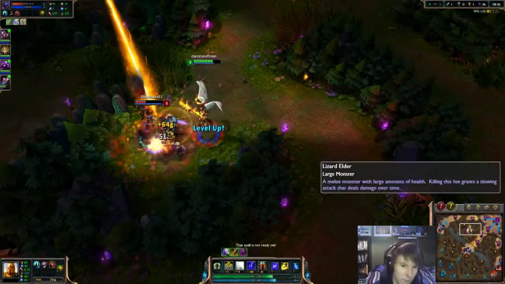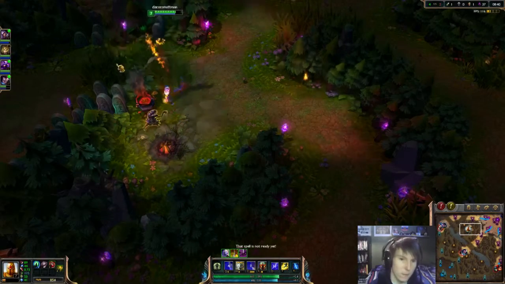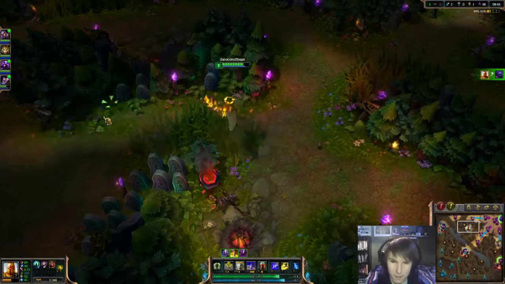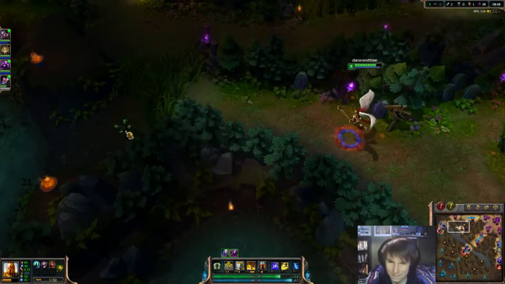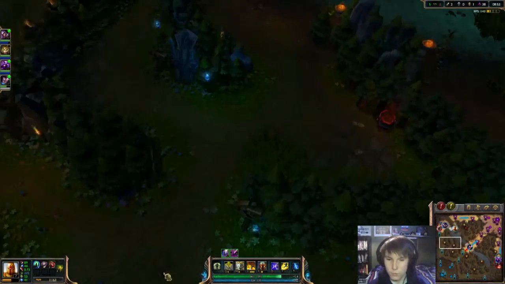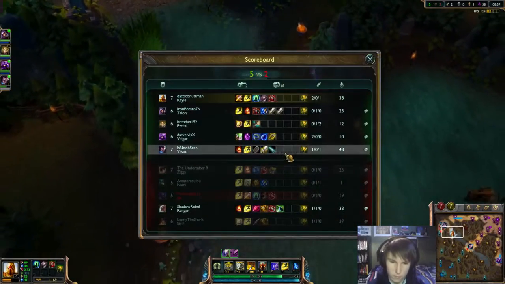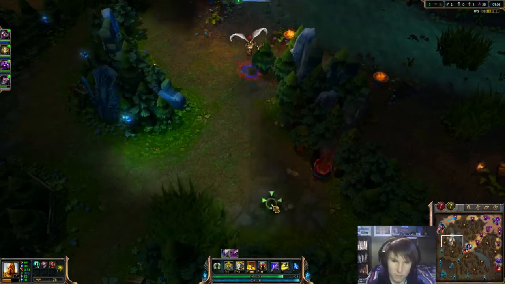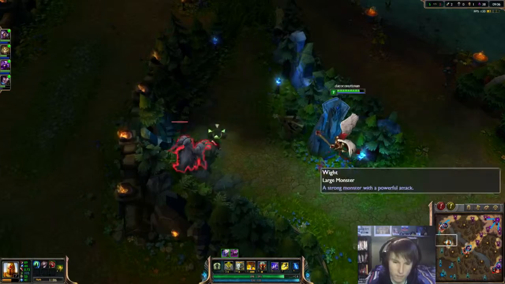Oh, you think you can just get my red? Okay, you think you can just run away? Oh, that's cute. Guy, don't try to counter jungle me. So now, his blue might be down. Let me just check it though. I don't know if this blue buff is mine. Yeah, my blue buff got reset, so it's probably... Yeah, he took his blue. So, let's take his white.